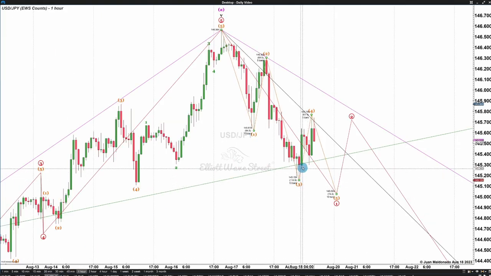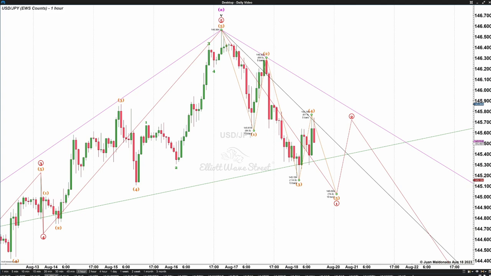Dollar yen also is building the first leg down for his corrective wave. So it's going to complete the 5-wave sequence. Here is where the dollar yen is going to change its behavior. If we compare this pivot high with this pivot high, where is the lowest part of the cycle between the two highs? Here, right? So that's the point where the price will change its behavior.